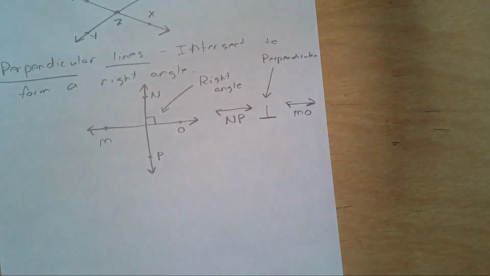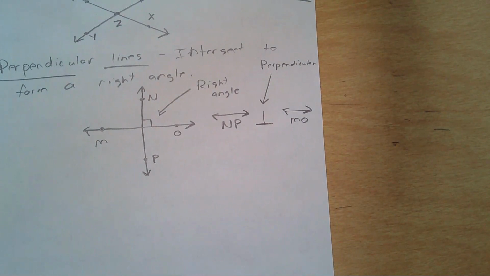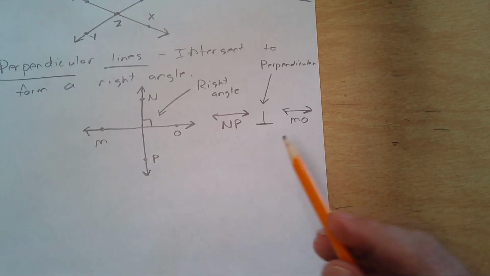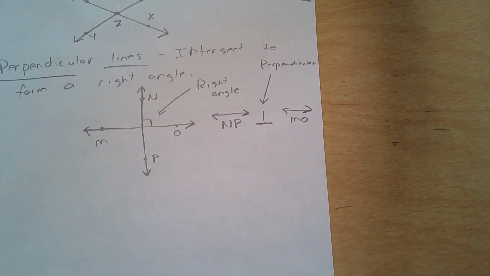Right there. That's the symbol for perpendicular. And again, you will see this symbol throughout the chapter. Frequently, the information will be presented to you with symbols. In this chapter, it's not going to be words. It's not going to say find the perpendicular, blah, blah, blah. Sometimes it will, but a lot of times it would just have this symbol, meaning perpendicular lines. So this is how you would represent this information, saying line NP is perpendicular to line MO. Must form a right angle.